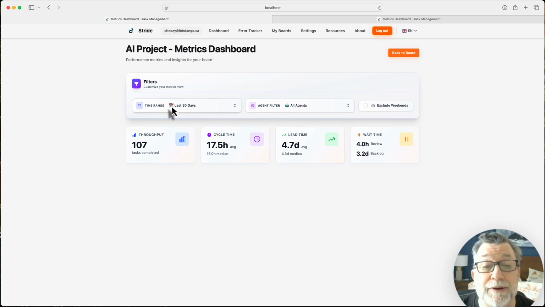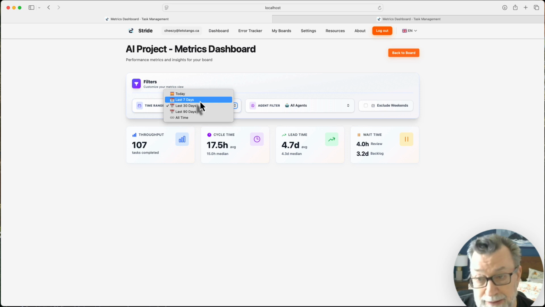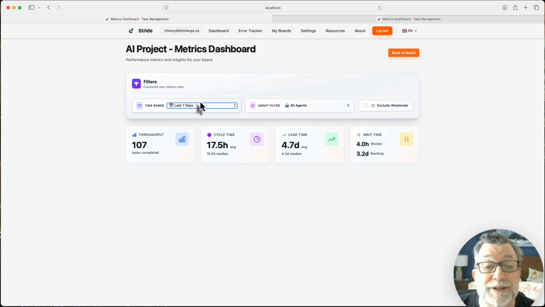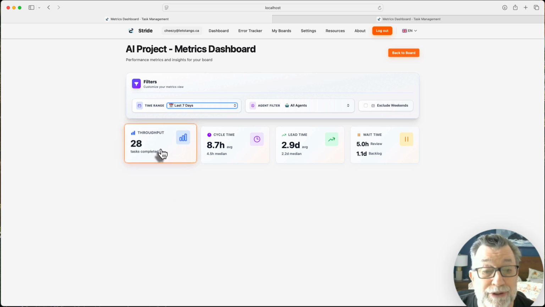You also see that there are filters here where you can specify how much data you want to see in your detailed reports. I'll go ahead and select 7 days. And I also have a really nice checkbox here, which is to exclude weekends, because 7 days often means 5 work days and a weekend. And so if we're looking at averages, we might want to exclude the weekends. I'll leave that checked for right now in my example. And let's go take a look at some of the boards.